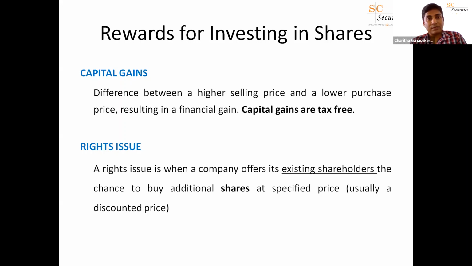So capital gain is one of the main rewards that you would get, and that is the most widely discussed reward. In addition to that, let us look at a few other things. Now, there's something called a rights issue. Most of you would have heard of it. Now, what is a rights issue?